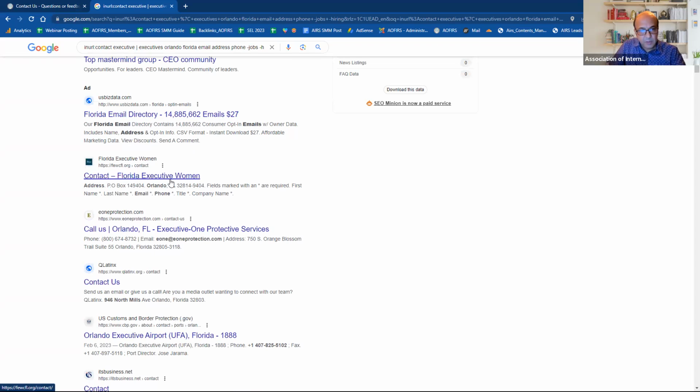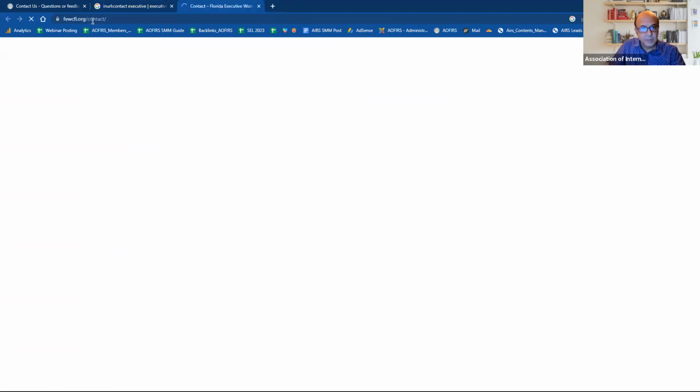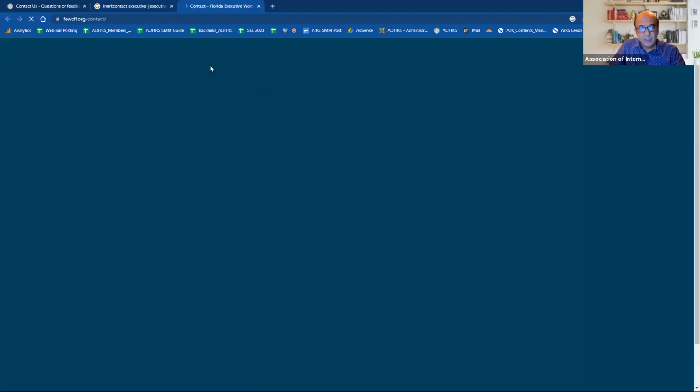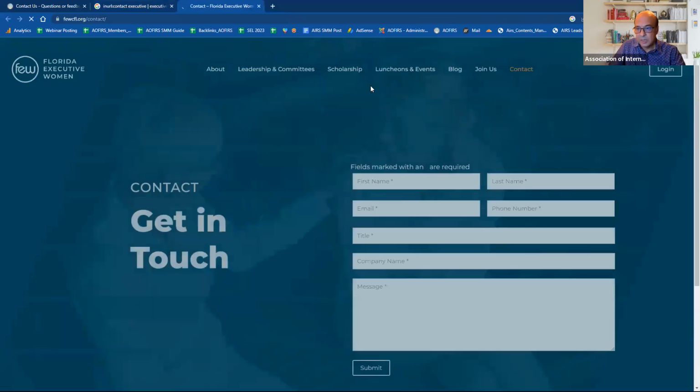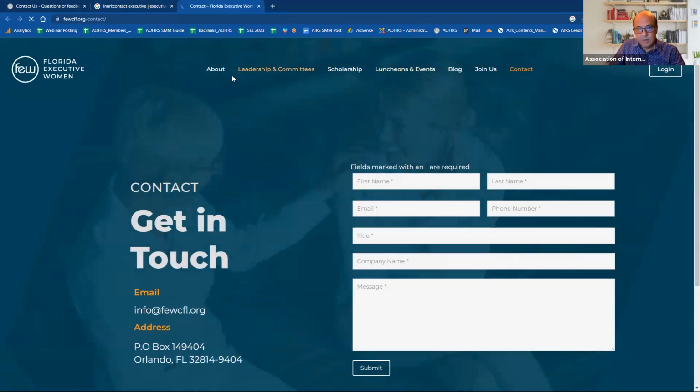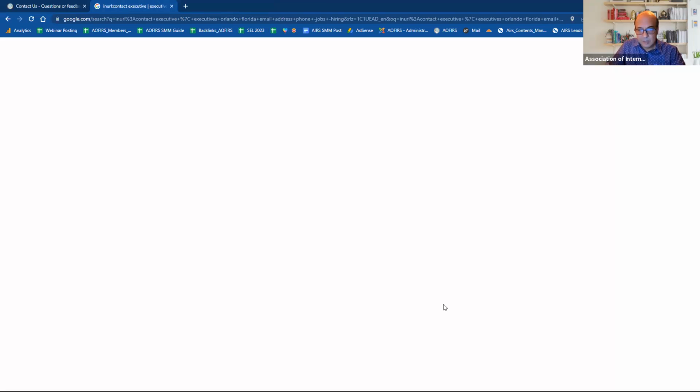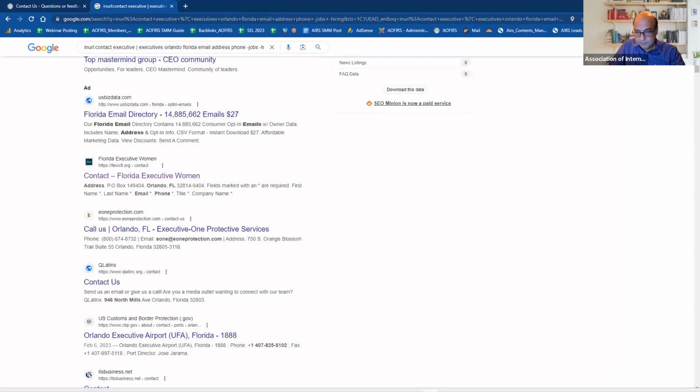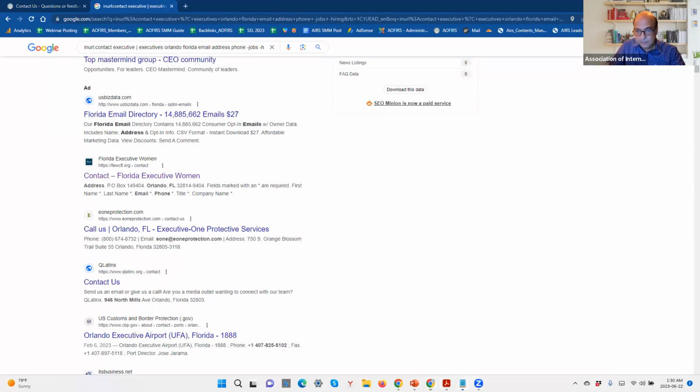This will be Florida Executive Women. So you will be taken directly to the contact page. Here on top, it says contact, and even the page would say contact or contact us. So this is definitely a contact page. And this is given as a top navigation. Anyway, nothing complicated about this one, I should think.